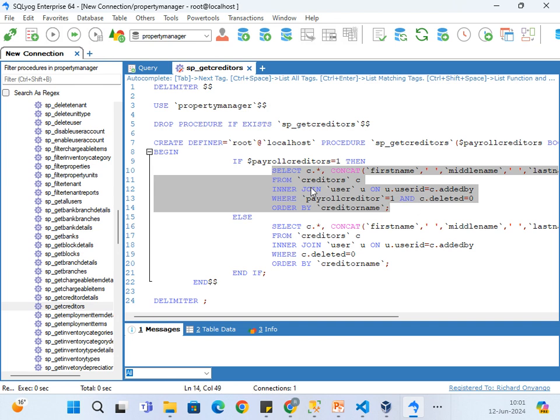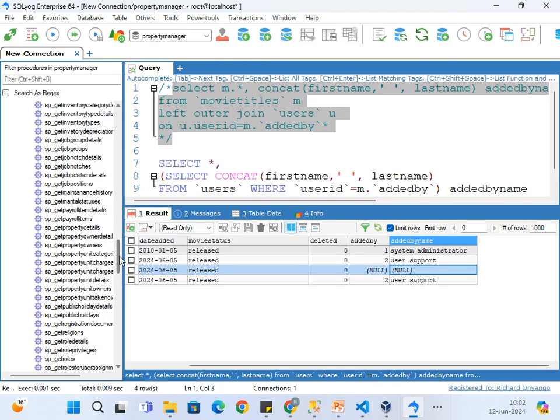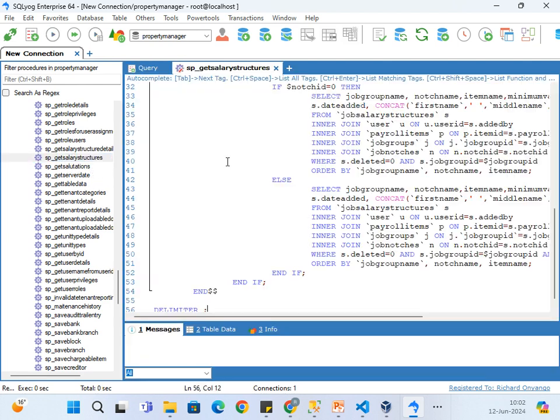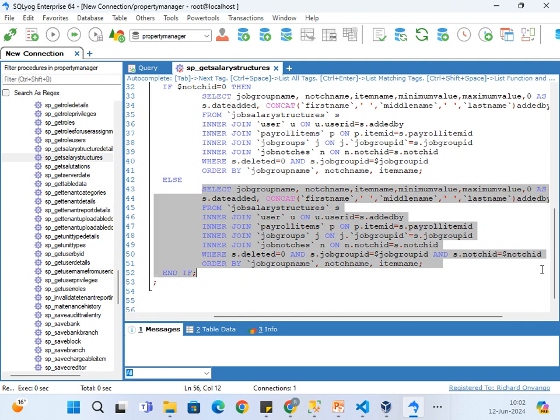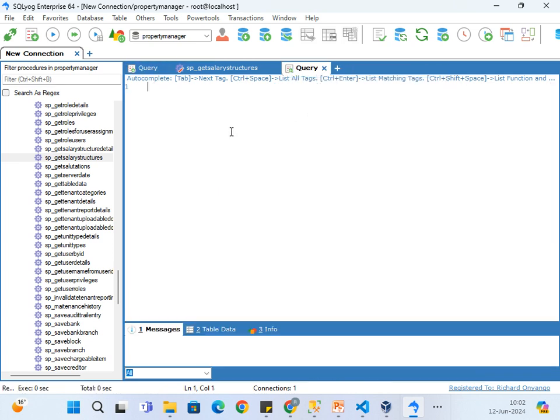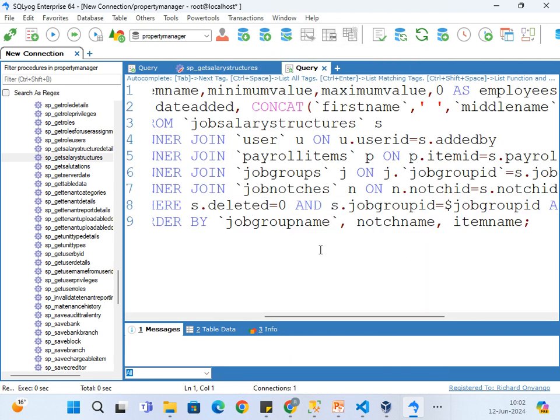So you can see, okay, this is actually just one table. I have one with multiple tables. Let me say get jobs, get salary structure or something else. Are you seeing something like a salary structure here? This one. So ideally, this is how your query would look.